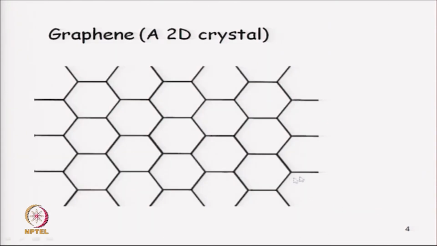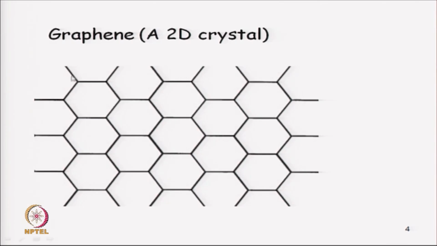So, let us look at the structure of graphene. Graphene is a two dimensional crystal structure based on a hexagonal network. So, you can see we have a hexagonal tile, and hexagons tile the 2D space in only one way if you want to have no overlaps or no gaps left, and that is this way as shown. So, this is the hexagonal network or hexagonal tiling.